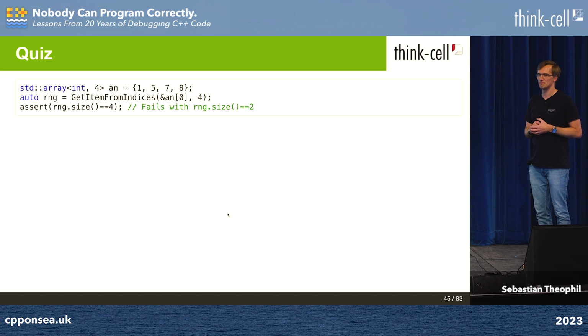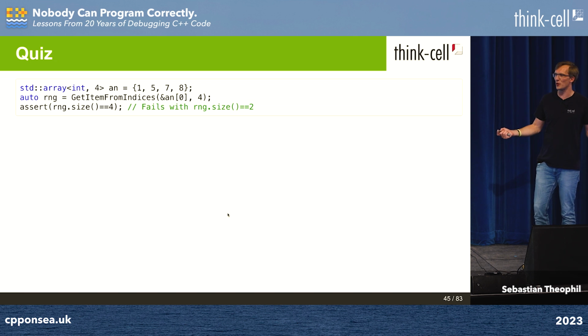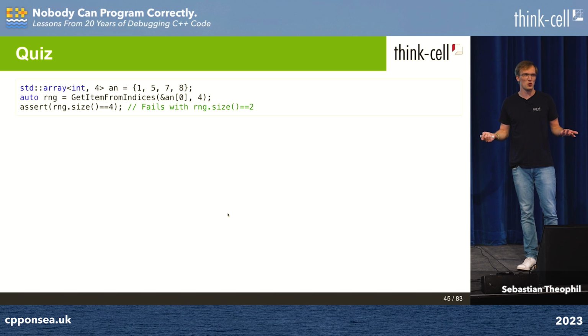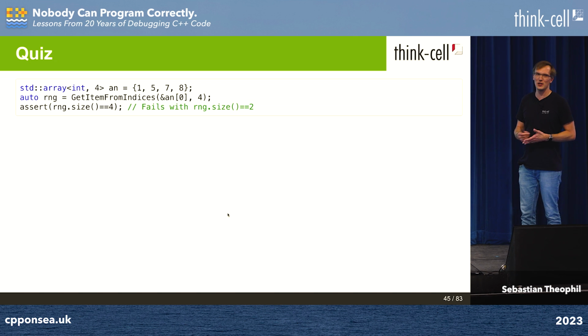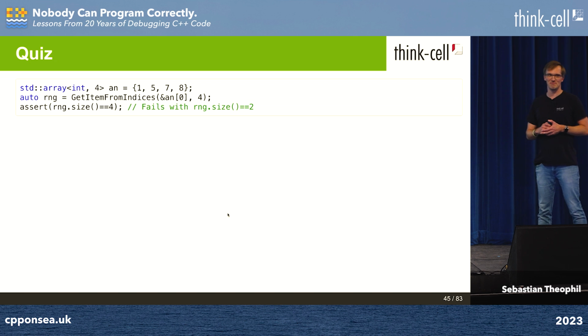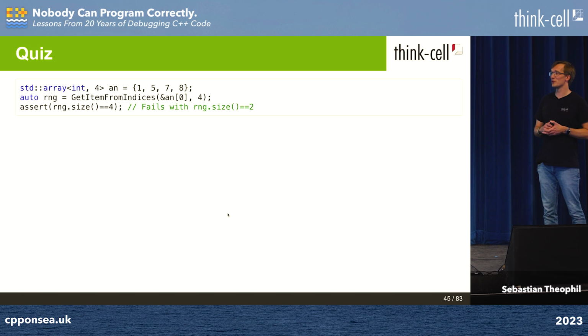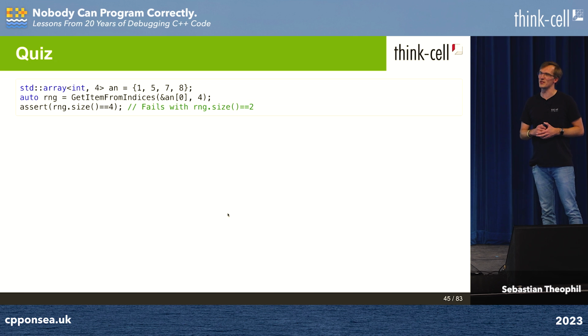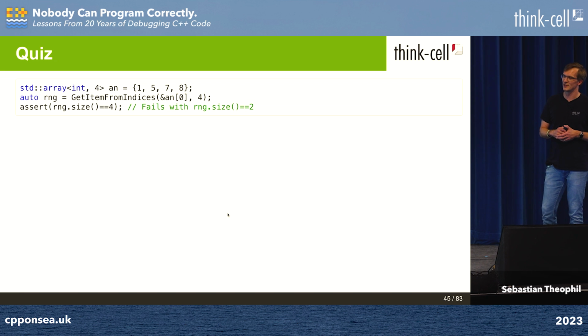Any ideas? We want to find out where that goes wrong. We pass it 4 indices. It gives us 2 objects back. There must be a location where that happens. Do you have access to get item from indices source? No, no, no. We have to do it with assembly, but assembly code is so long, we don't want to step through it. That really takes too long. It's so hard to read.